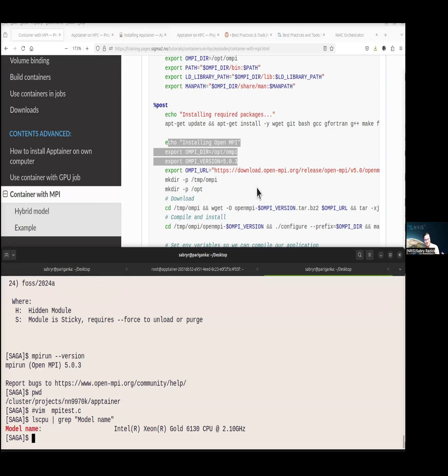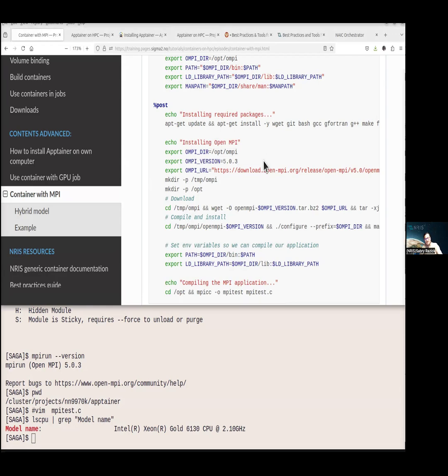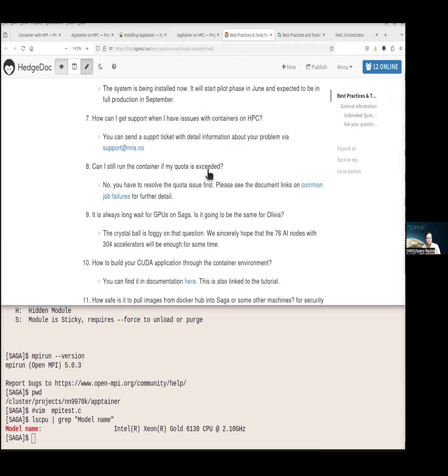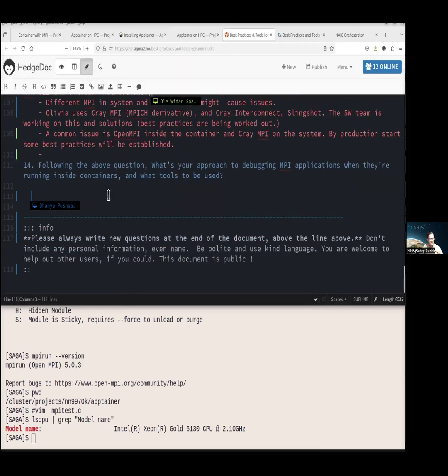And then when you try to run it, it will create issues that will be very difficult to debug, because it's a container, and the complications with MPI are very hard to debug. So it's very important that you use the correct version. So let's see an example, just to make sure that you understand what I'm talking about. I'm going to paste this here as a discussion point.